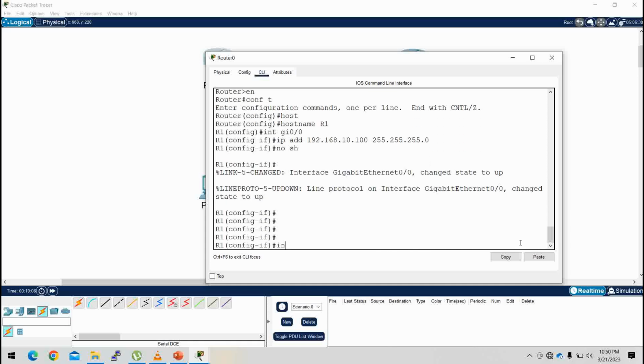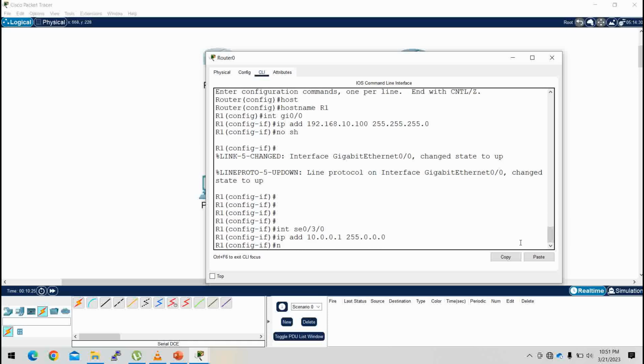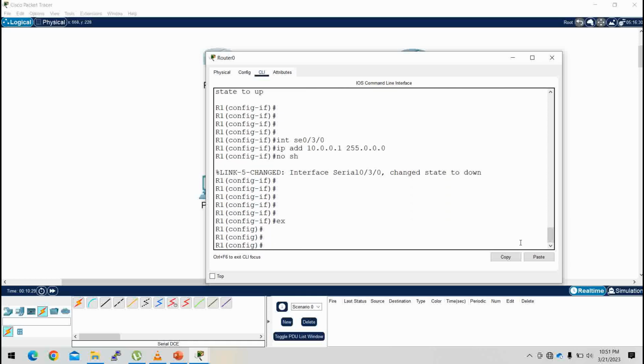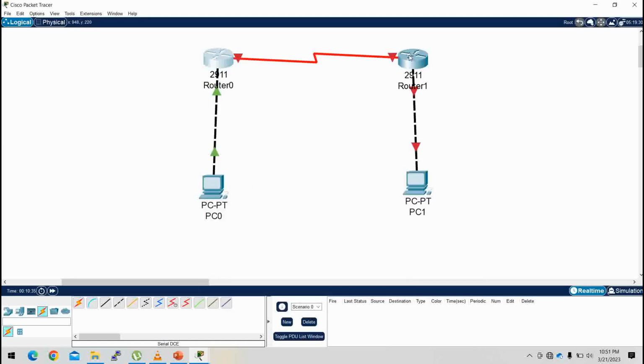Okay, then the serial interface, serial 0/3/0. Then IP address, for example 10.0.0.1, 255.0.0.0. Then no shutdown. Okay, so we have turned up all those interfaces.